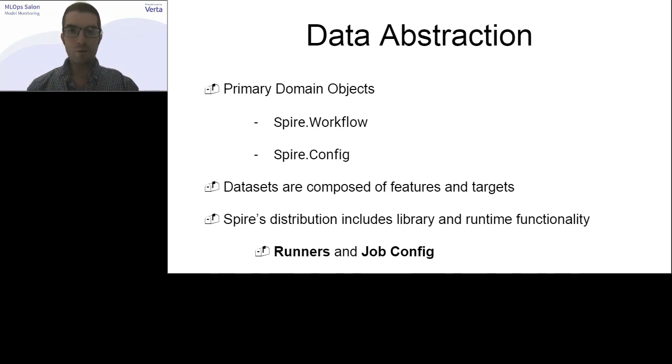So there's the aforementioned workflows. These objects include information about the model, the business logic, the schedule for that model, reports on it, even cluster information. So you could see if it is actively being processed at a given stage, you can access the live logs for that stage from the domain object itself.